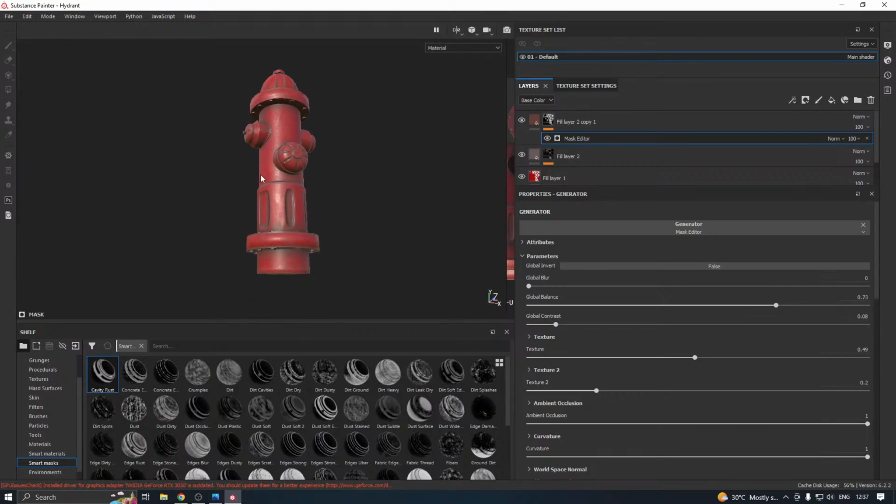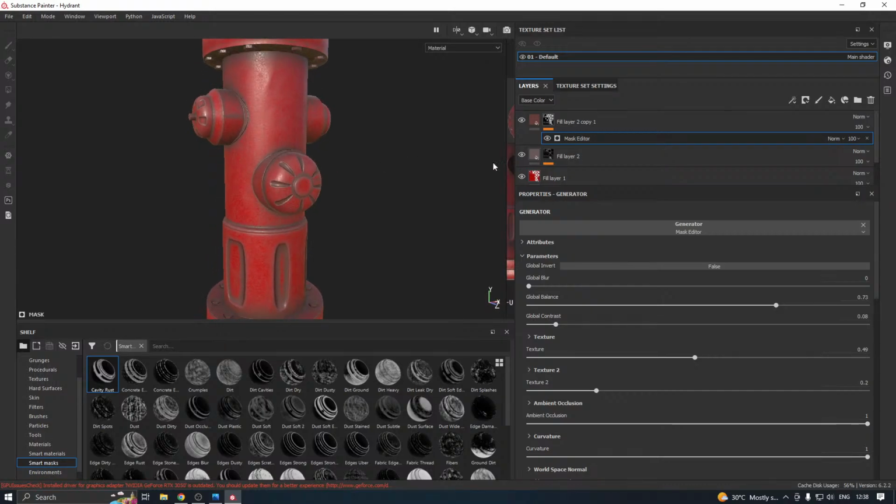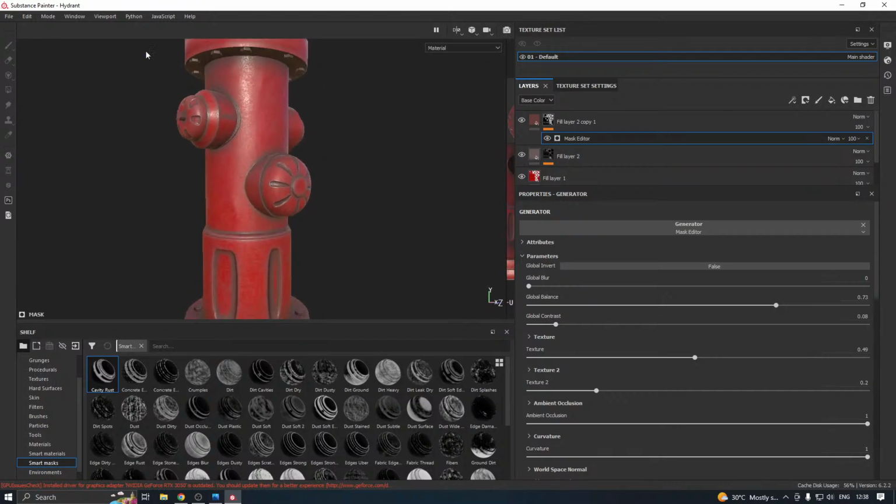Something like this. Maybe we can change a color. I will just save this project.